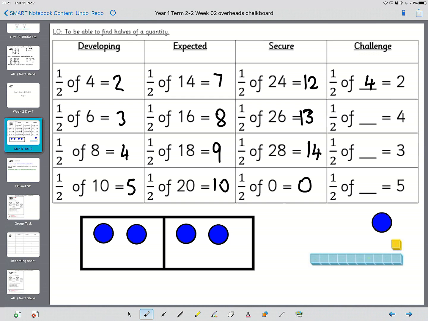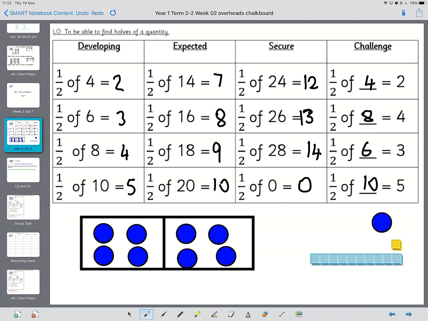And this time, the next one, each side, half of something equals 4. So we would be able to put 4 in each side. 3, 4, 3, 4. So how many are there all together? That's brilliant. That's 8. And that's basically how you do these. So that's going to be 6, and that one's going to be 10. Okay.